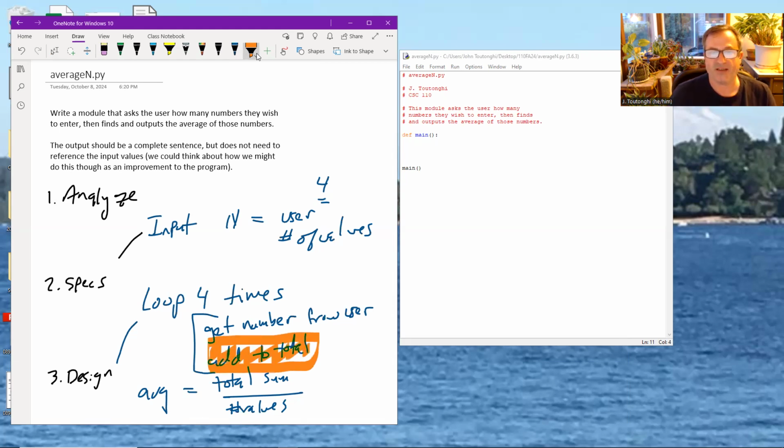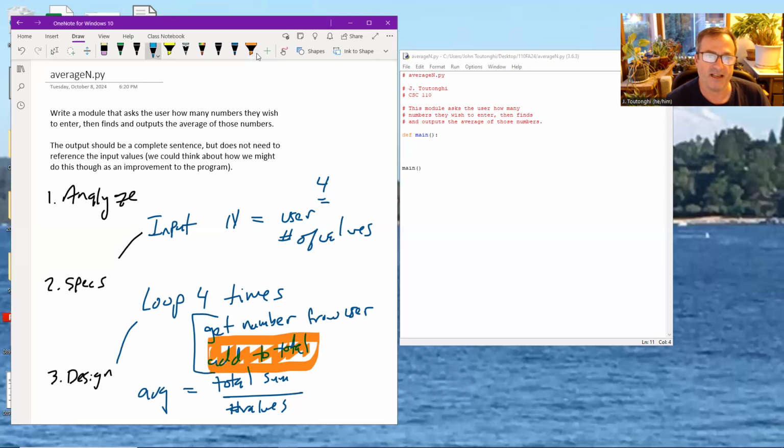And so that means we have to somehow start with a total. And so what total are we starting with? Well, if we don't have any numbers, the total is 0. So we have to initialize that variable to 0 before we get into this loop. So we have to give it a name. We have to give these other variables names. That's part of the specification. So I'm doing these 3 steps all at once. And I come back in here.